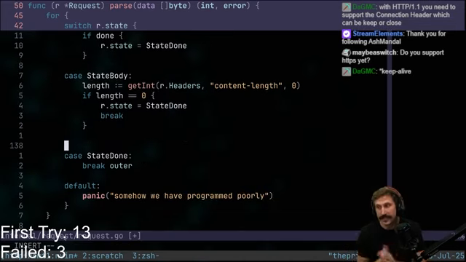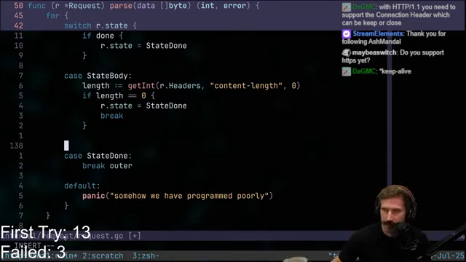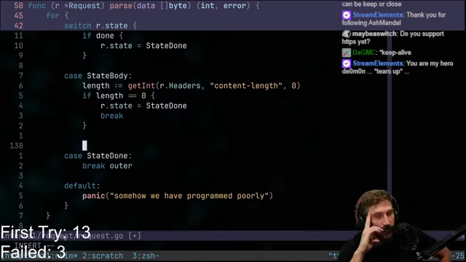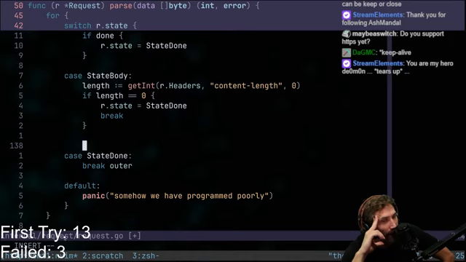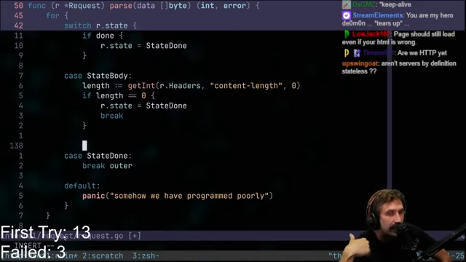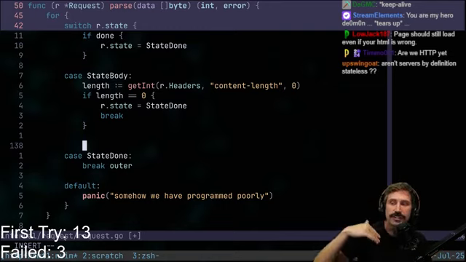But if there is something, we now need to parse out the body, which is kind of an interesting problem, I would say. This is how I would look at it. There's a couple different ways we could do this. One way is that every time we get data in, I could just append it to the body until we make it there. Or B, I could say, hey, I parsed nothing until I can parse the entire body.